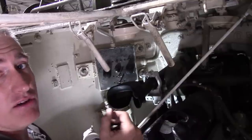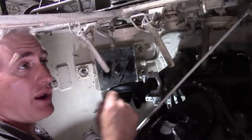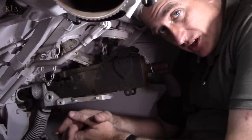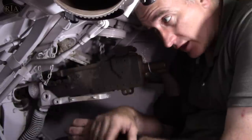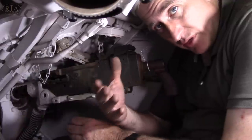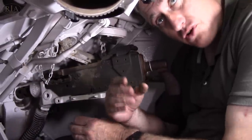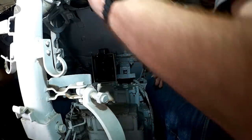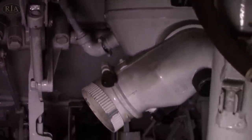I am going to get out of here and go into the hull, because I have driven one of these things before and I know it's a lot better than this turret is. Sure enough, the bow gunner's position is substantially better. Now it may not look it because of the bizarre camera angle and the angle of my head, but the reason we've done this is that directly between where the cameraman is sitting — I borrowed him from Rock Island Auction Company — and where I am is the blower with the air vents, which just completely blocks it. So this is the best we're going to be able to get.